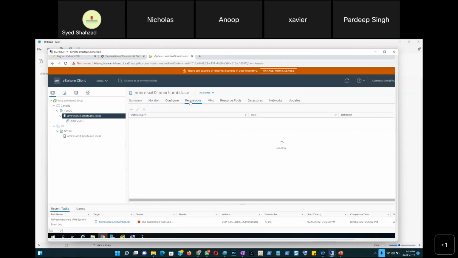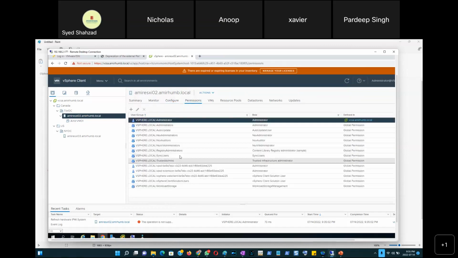Then there are permissions here, where you choose which user you want to add. We're going to be connecting this machine to the Active Directory, and then any user and group in the Active Directory can be added here from Microsoft Active Directory. Users of Microsoft can be added here and given some kind of role, administrator role or end user role, or just the desktop support role.